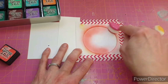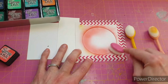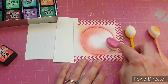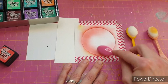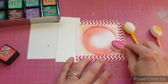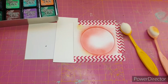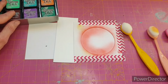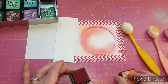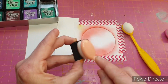Now, we're not going to go all the way around the circle. We're just going to do about 3/4 of it. Just taper it off slightly here. But this is just a different take on the technique, so I thought I would share. Now I'm going to switch into Carved Pumpkin. So I'm kind of doing almost a sunset type effect.